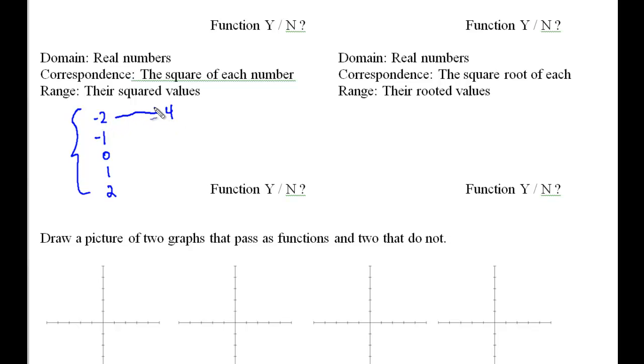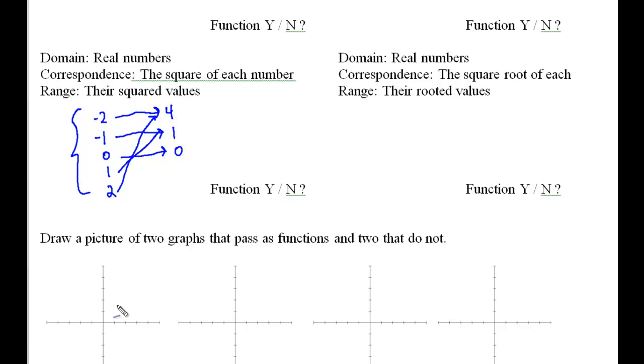And there's the mapping there. Negative 1 squared is positive 1. 0 squared is 0. 1 squared is positive 1, and so there, that mapping, notice that this doesn't go to more than one answer, and 2 squared is 4, so you can see that this is still okay. It's still a function. It's just that right now it has more than one going to that.